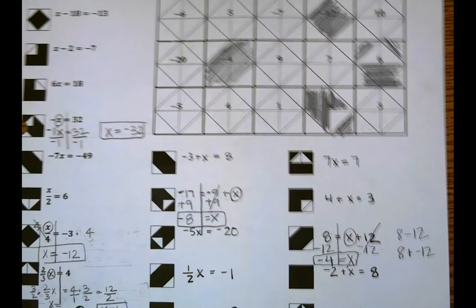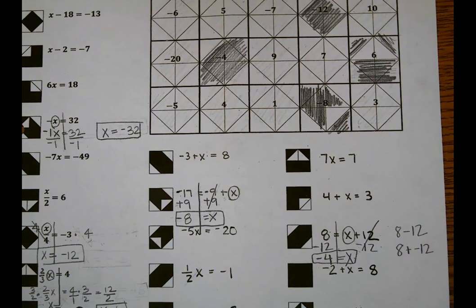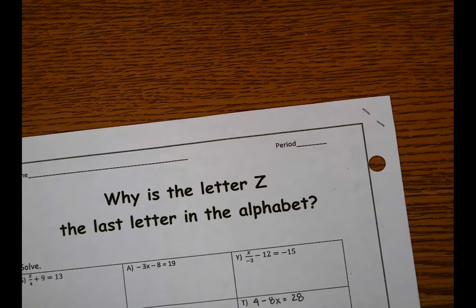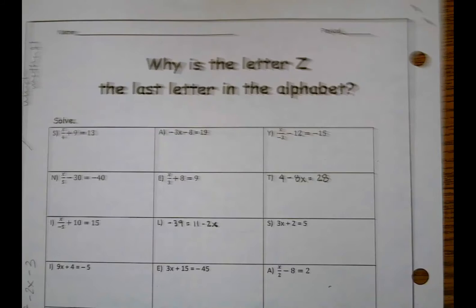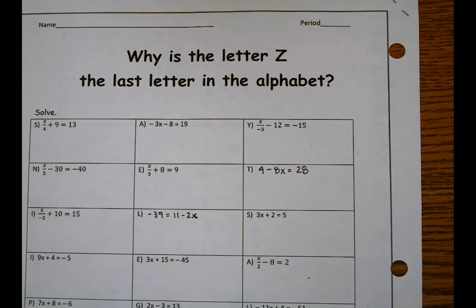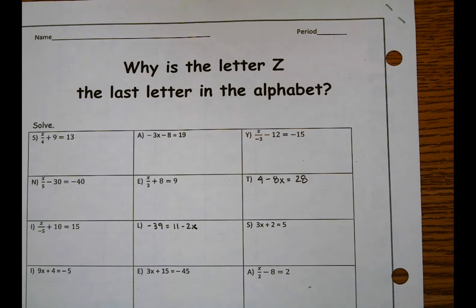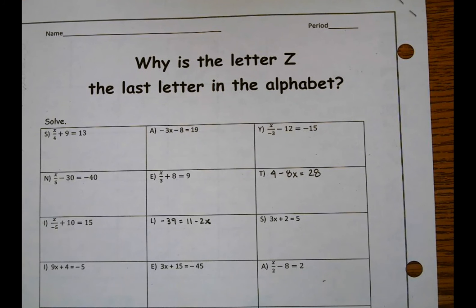So hopefully those examples helped for our one-step equations. And if you want, we'll flip over to the back and work on some two-step equations together. So looking at these problems here, we're going to go over a couple two-step equations. Remember, when we're solving two-step equations, it's no different in our rules than our one-step equations. We're just going to have to do two separate things. So we're always going to move our addition and subtraction pieces first, then move any multiplication or division.